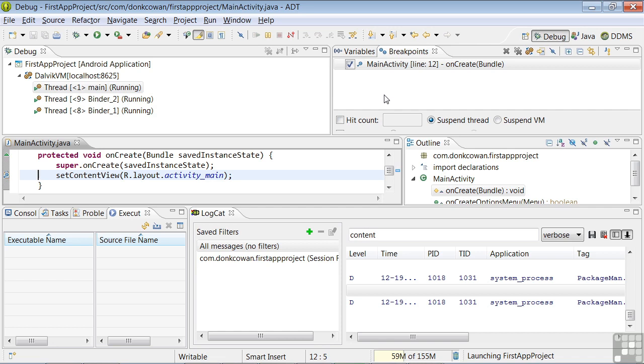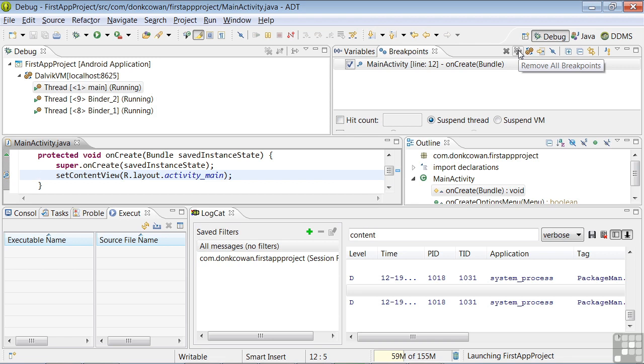In this lesson, you'll learn how to use Eclipse to test code and find and correct errors. We'll make some changes to your code and see how to use the tools to test and debug your app. So please bring up Eclipse with your first app workspace, as I've done. Open up the debug perspective, and we'll begin by removing any breakpoints that we have.